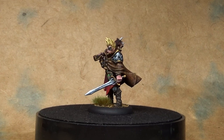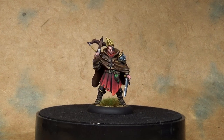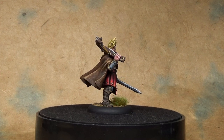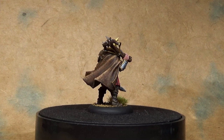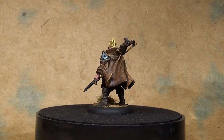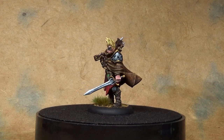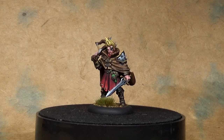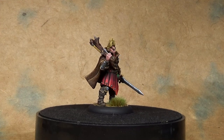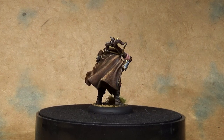And there we go - one finished cloak using only two colors over and over again. Well, two colors if you don't count the Beastie Brown, and you can see why I didn't count it because we only had to apply that once. Even though we're only using two colors, you can see all the variation in color on the cloak. It has a beautiful texture to it and all we did was stipple and wash - it can't get more simple than that. You can do this with a variety of colors; just keep in mind that very very light or very very dark colors don't give you as much range with the washes, so stick with medium tones. You can do it with red, blue, green, whatever you like.